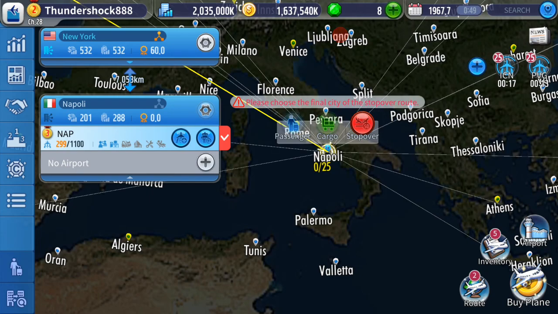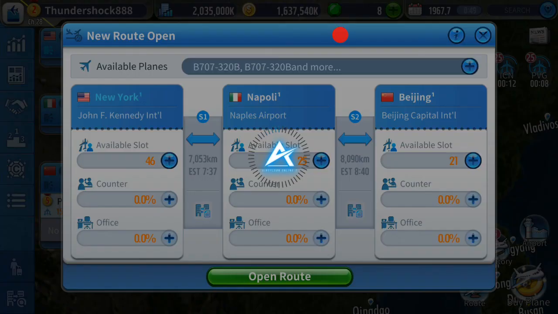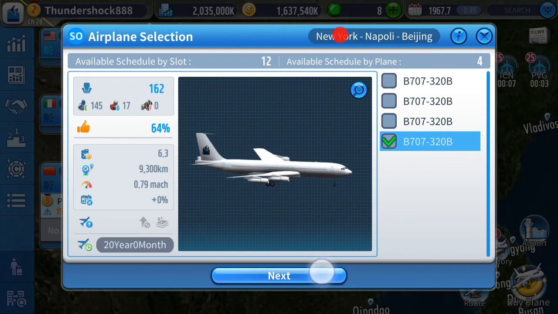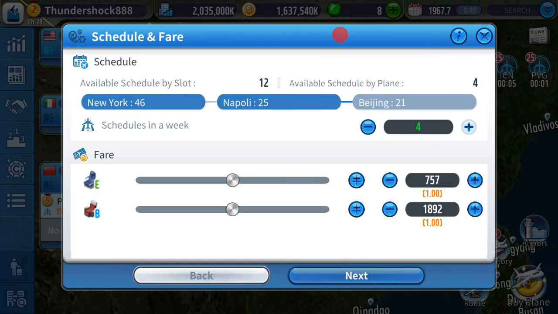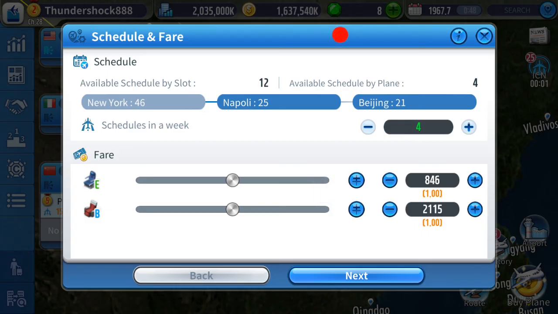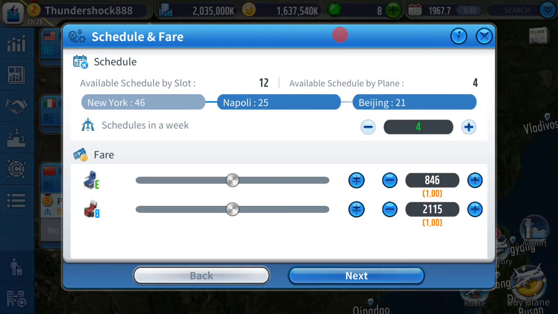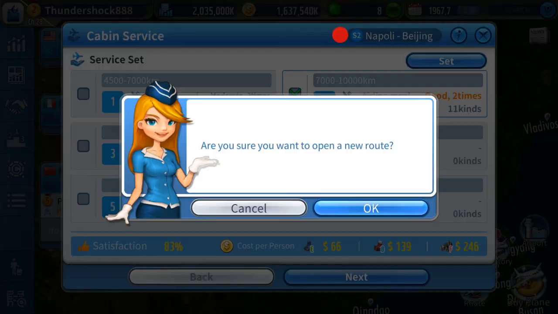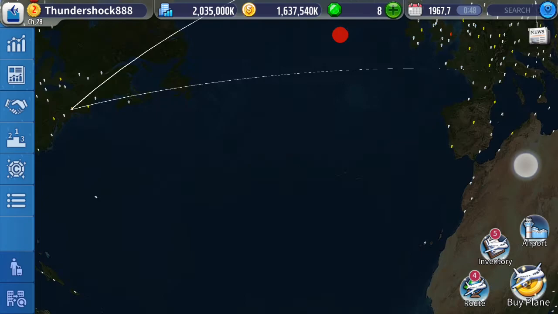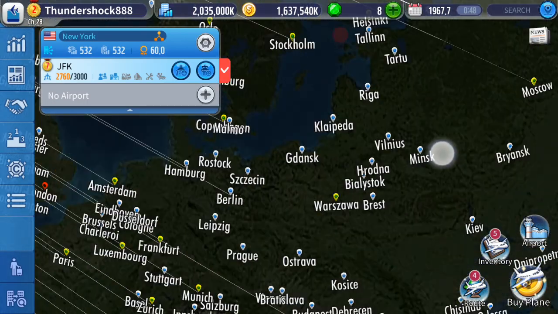So let's get a Napoli stopover route going. Of course to Beijing, because that's all I have. So both of these routes will be in that 7 to 10,000 kilometer range. So I'll use. Oh, I misclicked. Come on, GUI. Be responsive. Next. And next. Alright. So I really, really do like the presets, though. It's going to save me ages and ages of time. I just wish the GUI was less slow, to be easier to use.